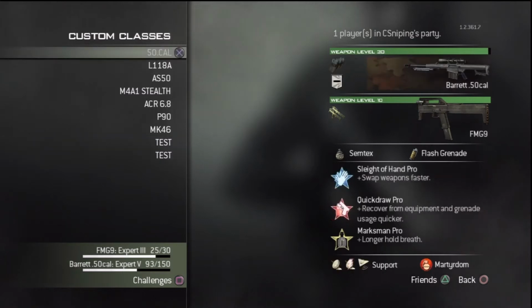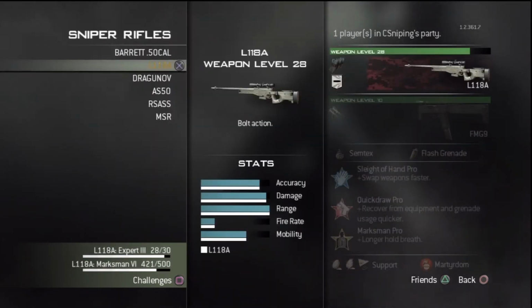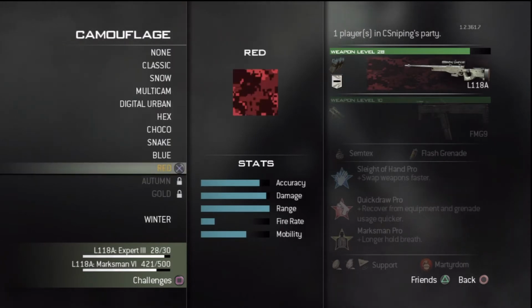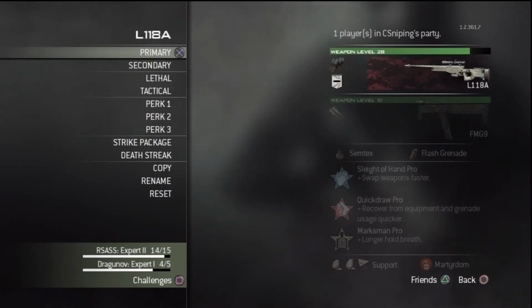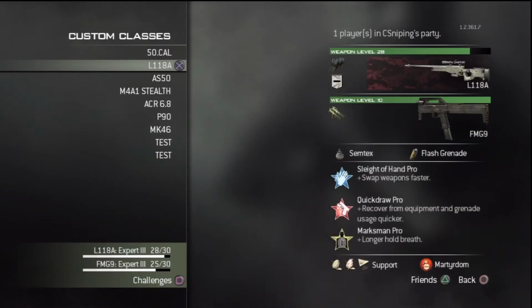Okay, alright guys, and this is my best class for the L118A, or L118A, whatever you want to call it. And this is my class for getting clips. I personally don't use this much for feeds, more just for triples, because a triple with a bolt action sniper looks pretty good: you get 3 kills, you pull back the bolt action, and it looks good.